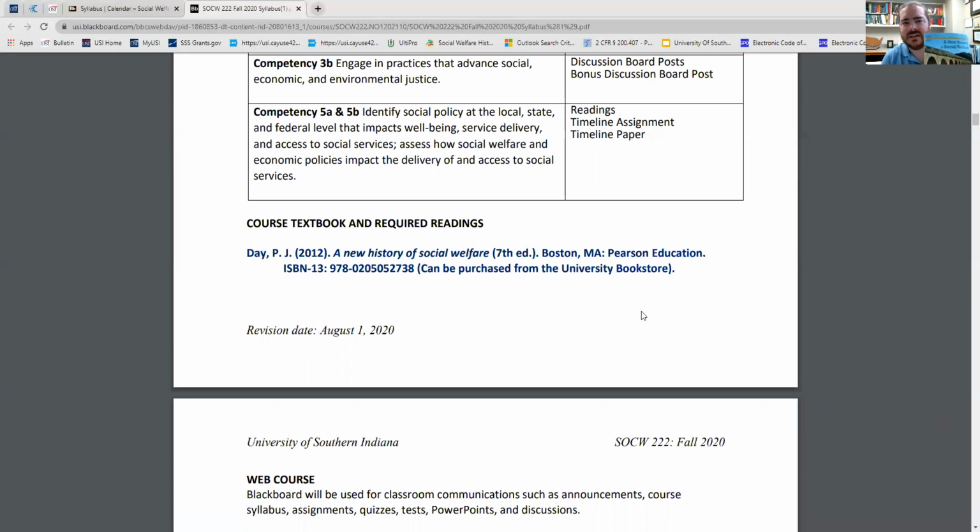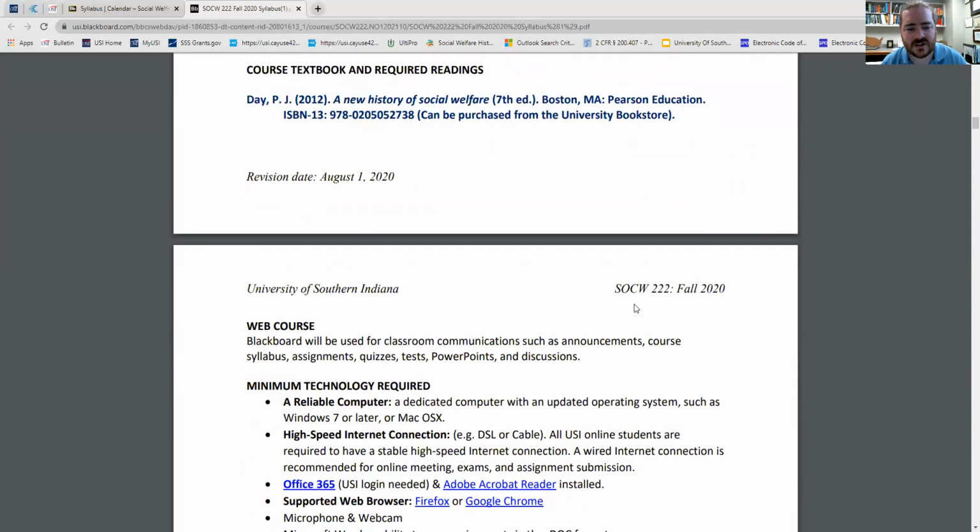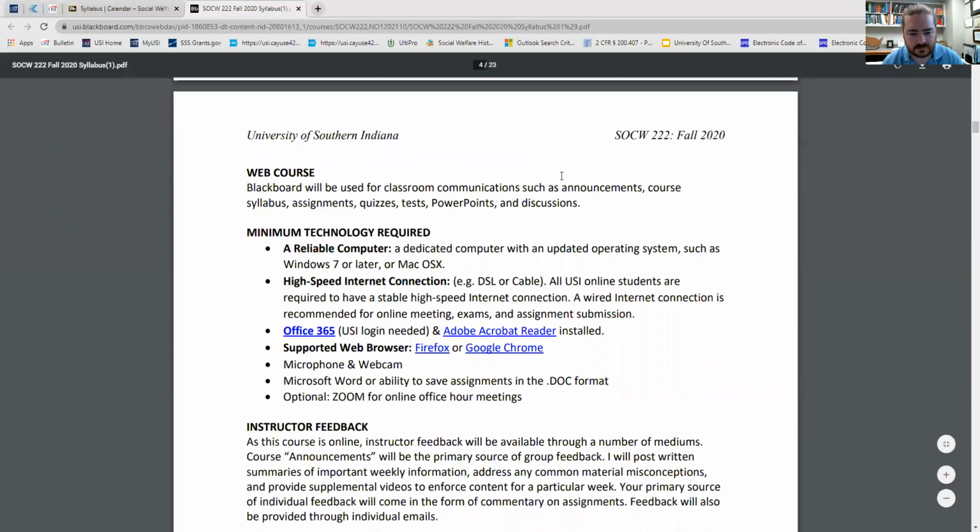You absolutely do need a textbook for this class, especially with it being online and not having formal in-class lectures. Then there's going to be a lot of self-paced, a lot of self-learning involved. And so the quizzes and the discussion boards and the PowerPoints are all directly tied to the book itself. And so you absolutely need the text. So please make sure that you get that as soon as possible.